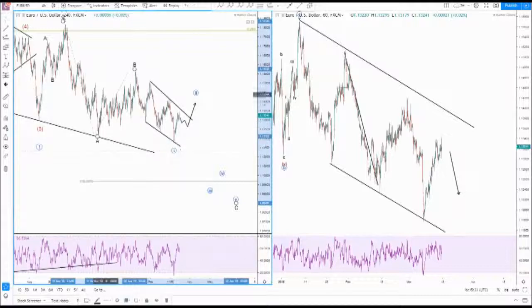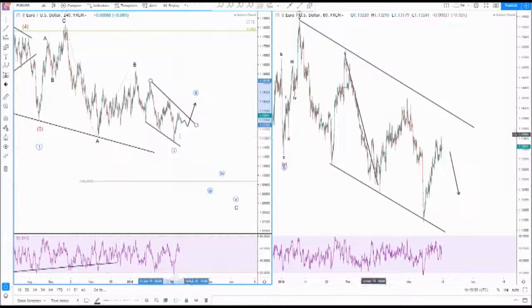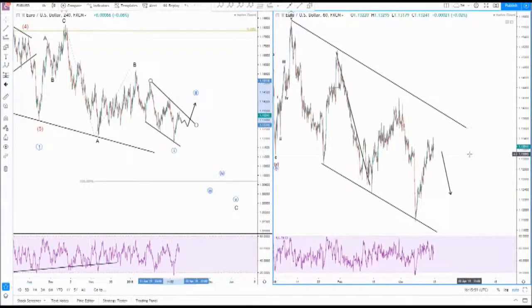Looks like a leading diagonal pattern to me, just because these lost a little bit of momentum. Basically, this bottom trend line wasn't quite as steep as the top one. So it's essentially a kind of a wedge pattern. So I'd say it's a leading diagonal. There's a few alternate scenarios that this could be. One of them is on the right hand side.